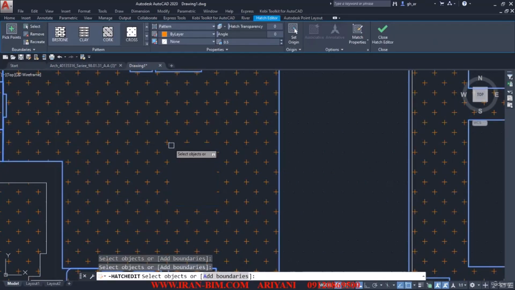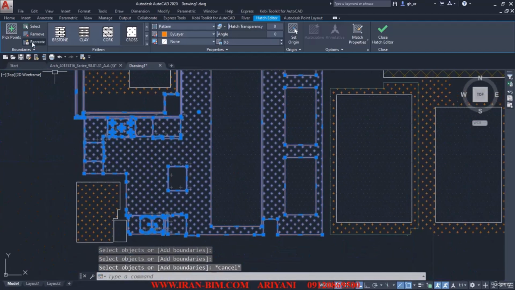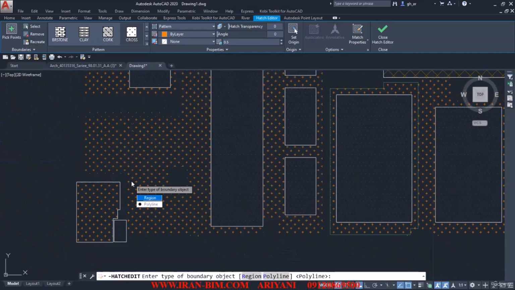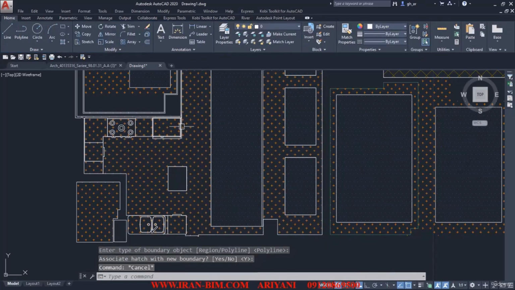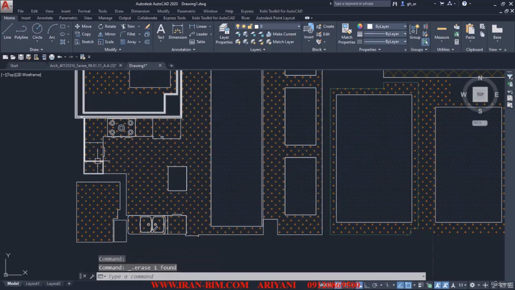All right. So let me try the recreate option with this one as well. So this is what turns out. And as you can see, we have excess lines like these ones over here, which we can get rid of. So I go here and I'll select this and then I'll delete it. There we go.